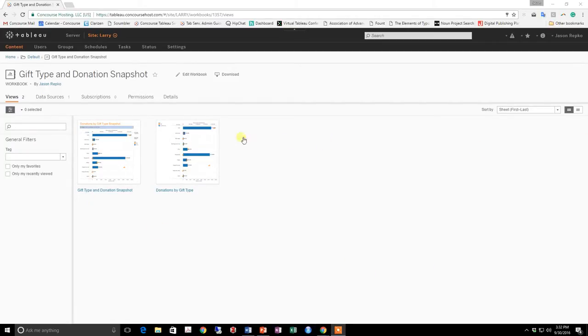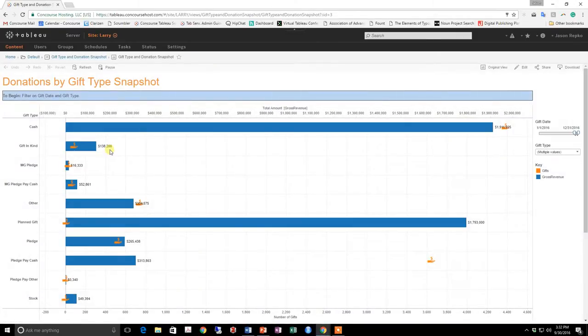Let's look at our example more closely in the dashboard view. You might want to add or adjust a filter to include only data relevant to you, or you might want to sort a view differently than how it was published. You also might want to keep different versions of the same view, for example, one with a date range filter selected and another with a different date range selected. Each of these different configurations can be saved as a custom view.